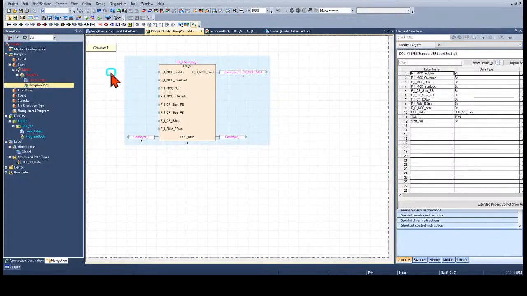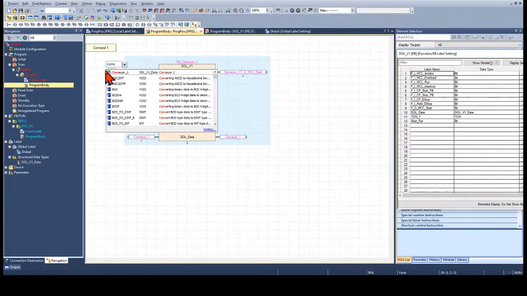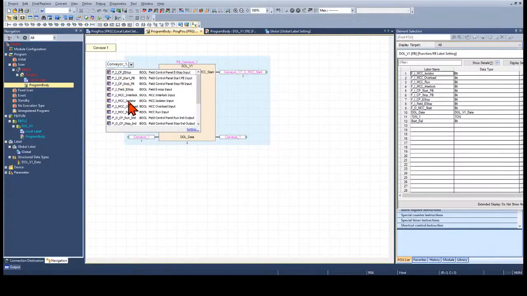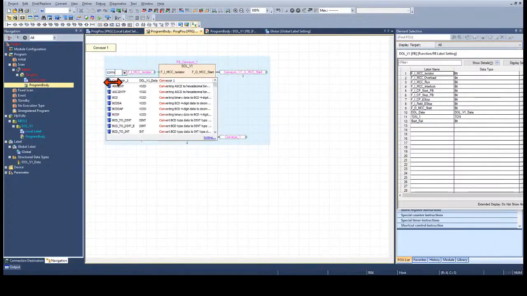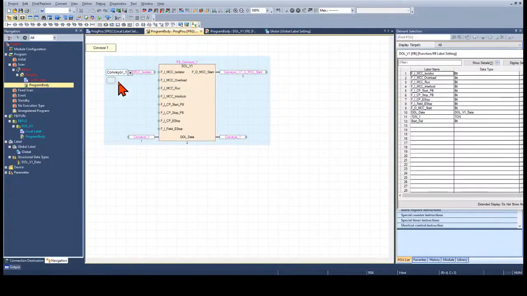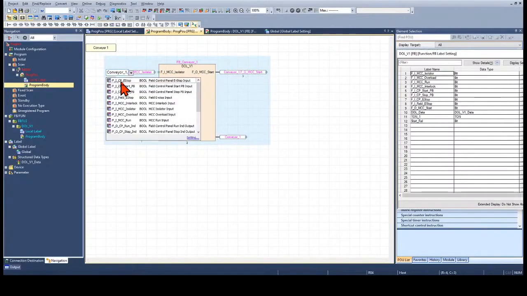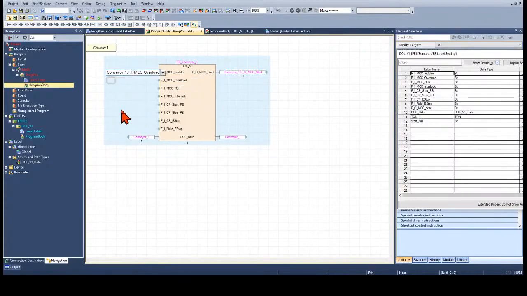Now I can quickly go and also assign the inputs to the function block, and we're going to start off with the isolator. So we're going to go conveyor 1 dot isolator. Then we can go to the overload, so conveyor 1 overload.